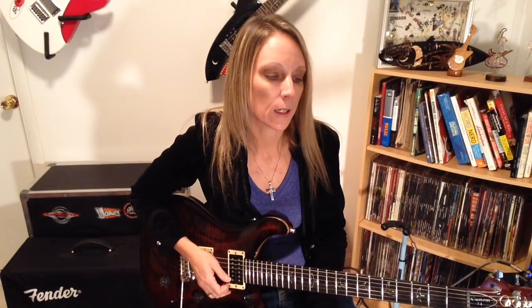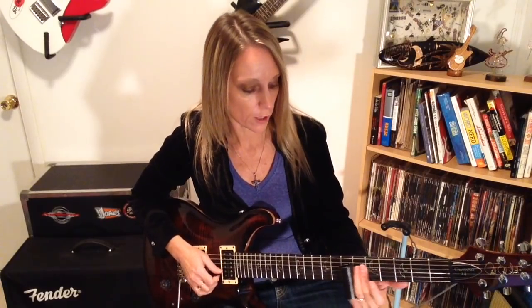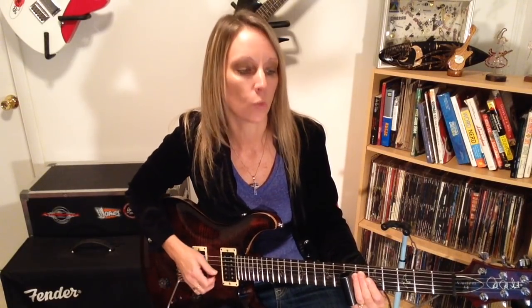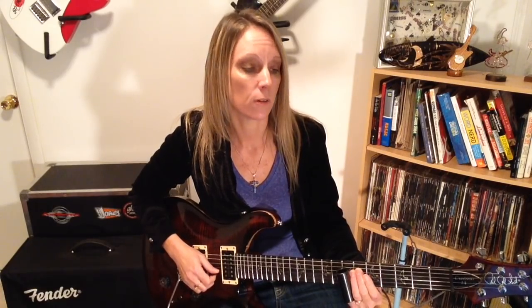Okay, on to the 5 response. It places us on B. So just looking at the lick, you're fretting the 7th fret on the second and first strings with your slide. You're going to see a lot of vibrato in this measure, so you want to pay attention to where the vibrato falls, where it falls in the count of this phrase.